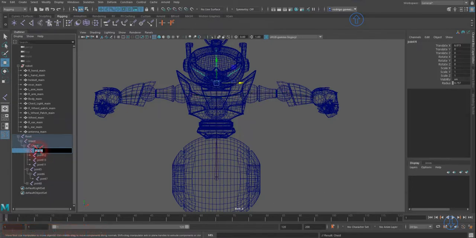I'm going to call this one head. This one is going to be called left ear. This one's going to be called right ear. This one I'm going to call antenna.